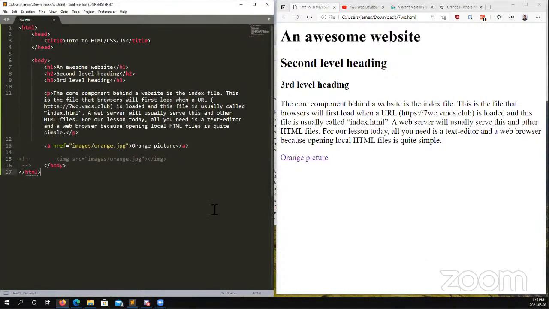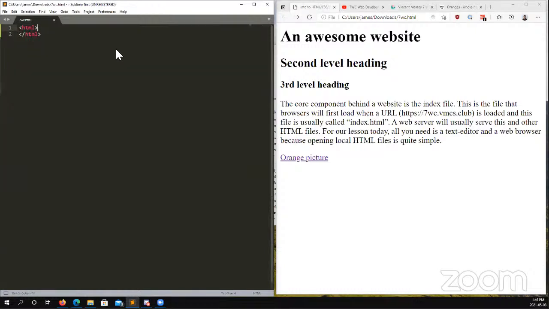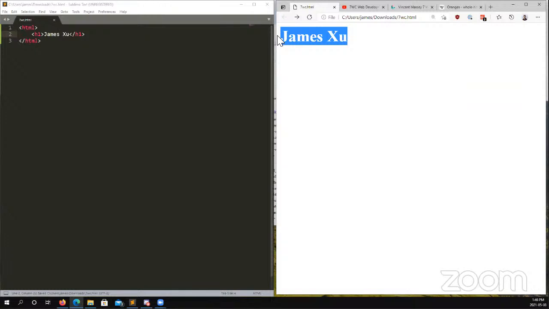Great. So we can probably just wipe most of this and get started from scratch. Cool. So let's start with the name, right? And since this is our personal website, we want this to be in really big text because we are very proud of who we are. So my name is James, and I'm just going to put that there. Feel free to put your name and reload the page. This is what we see, right?